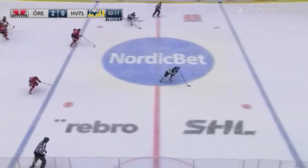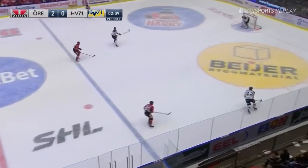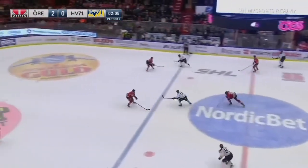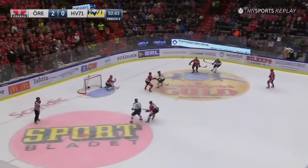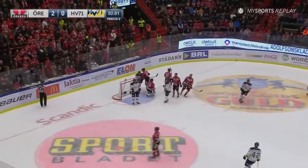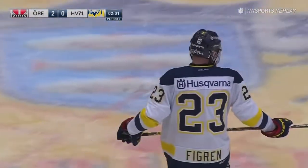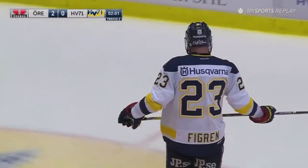Clean win back to the line, a little too cleanly, however, as it comes all the way back in the HV zone. Going from the zone in, stretch pass up to center. Into the offensive zone, sharp angle shot. Kilpilainen easily able to glove that one out of the air, and he'll hold on for a stoppage with just over 2 minutes remaining here in the second frame. 2-0 the score in favor of Örebro, as they've got a pair here in the second.